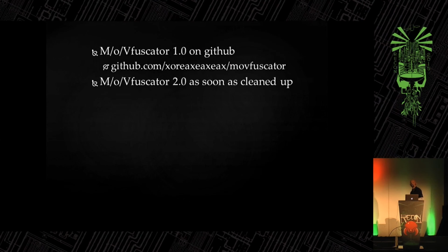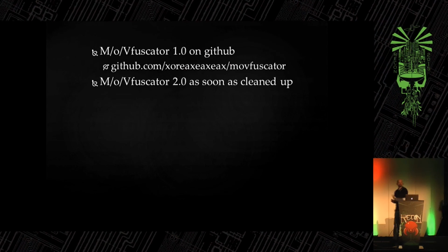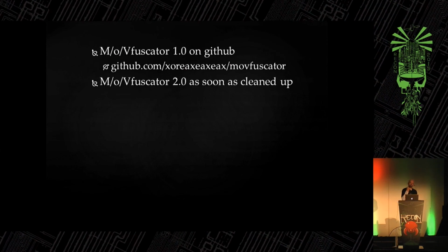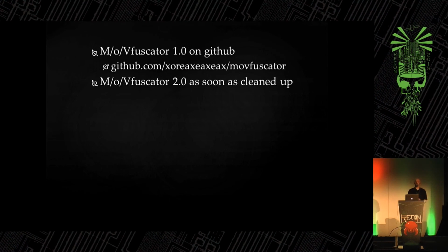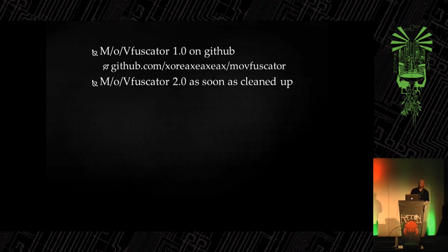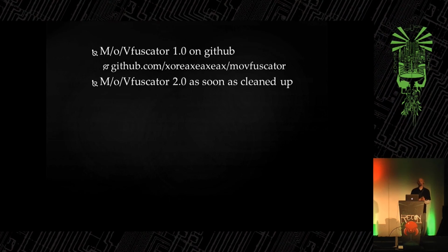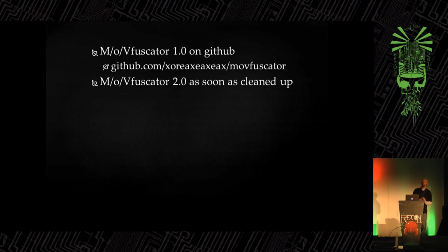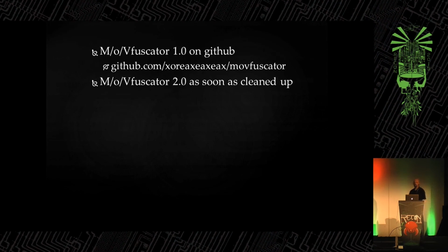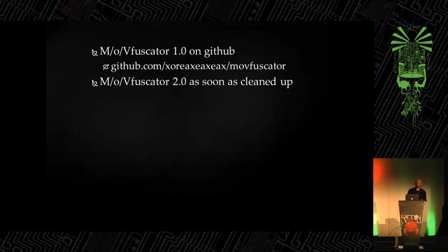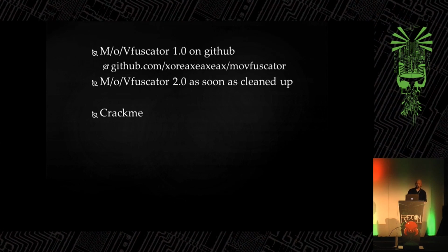So if you're at all interested in this, I've got version 1 of the movfuscator. That's the Brainfuck to Move compiler, and it's on GitHub now. You can check that out to see how it works. I'll get the C compiler up as soon as I can. I want to get the code cleaned up because it's really ugly and embarrassing right now. And I still have to get permission from my employer to post that there as well. But I'd like to get that up as soon as possible.